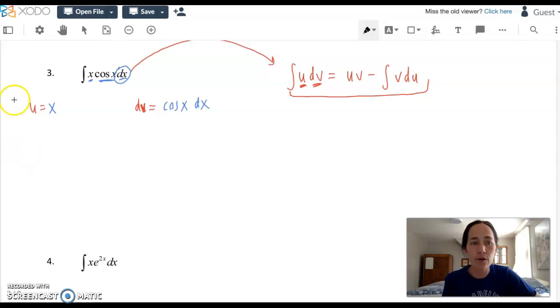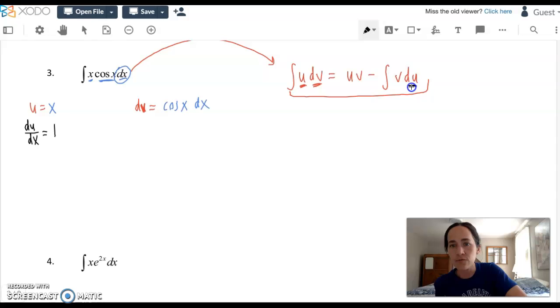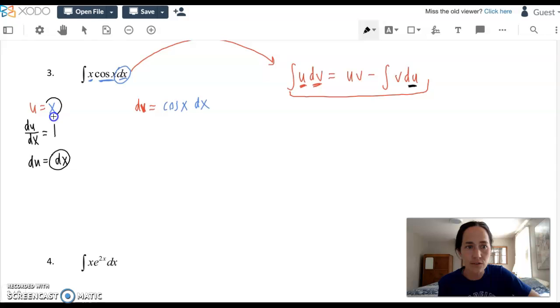The side work involves, for u, a derivative. For dv, it involves an integral of both sides. So for u, let's take a derivative. du/dx equals, we mentioned it was going to be 1. And because we're going to need to plug in for du, let's get this solved for du. So du in this case equals the same thing as dx. We're going to use this, and I think we're going to use this as well. So 2 pieces to a puzzle.